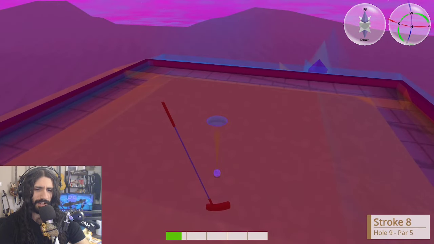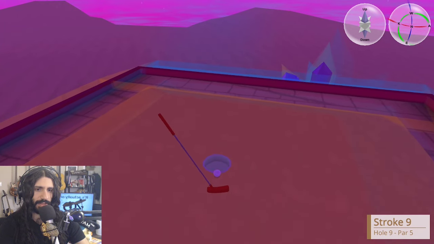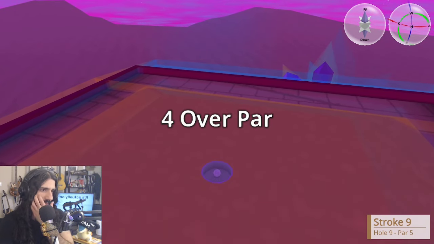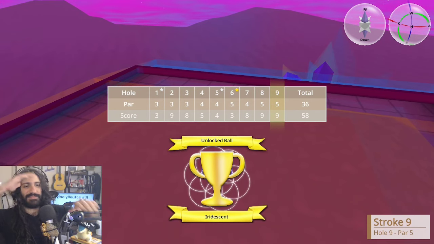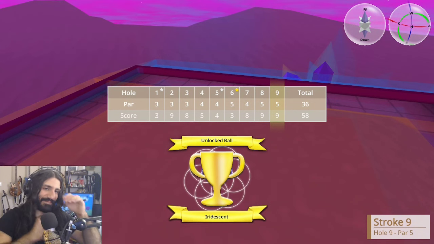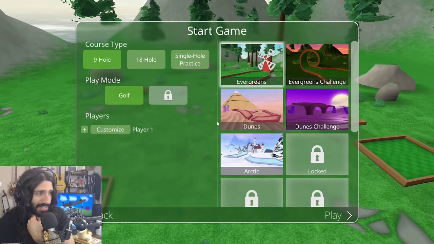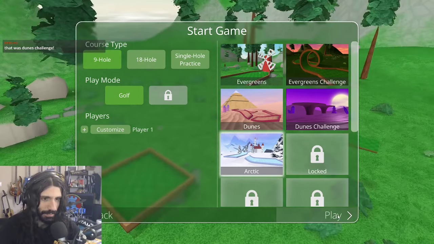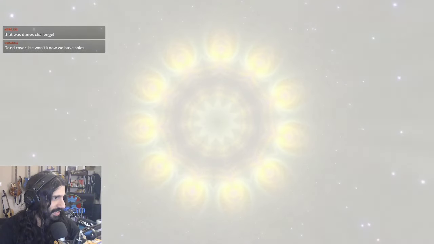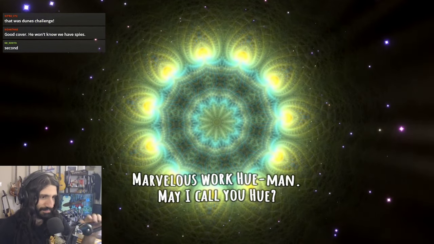Three over par. I got a triple bogey. It is sand texture. There just isn't like a particle effect, I guess. Unlocked iridescent ball! All right. I don't know who this par guy is, but we're kicking their ass. Am I right? Arctic, ice physics. Here we go. We are cruising.